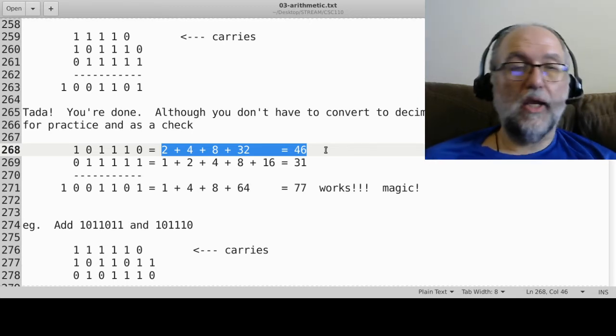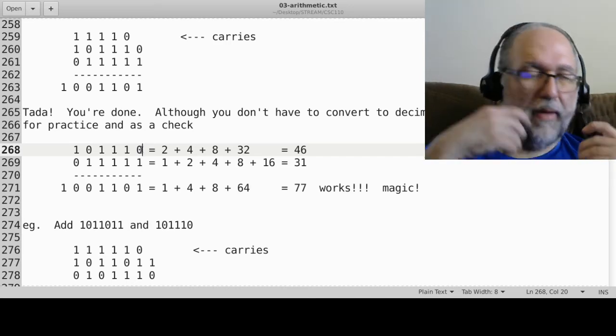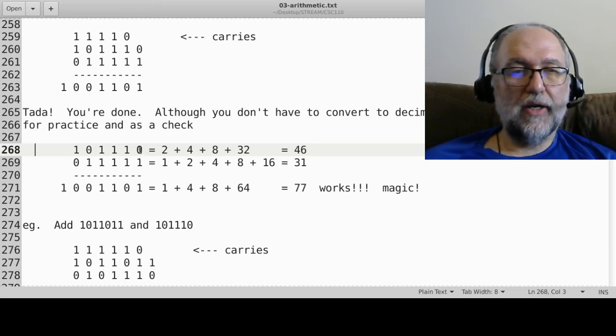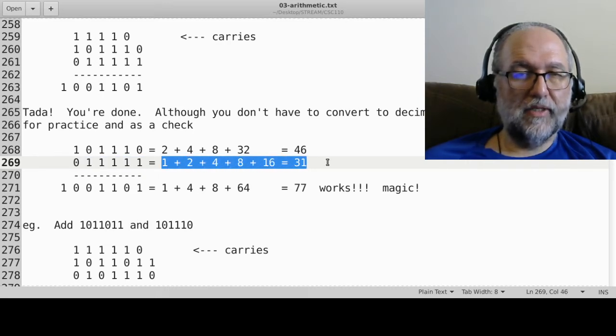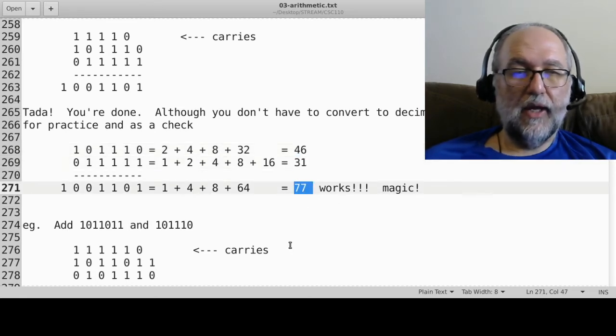Okay, so also, even when we convert it, a few times you saw me go left to right, but it's probably best when you're converting, especially when it's a larger number, to start with the right and then go to the left. So over here we'll do the same thing. We have a 1, a 2, a 4, an 8, and a 16. So 1 plus 2 plus 4 plus 8 plus 16, that's 31. Now if you take 46 and you add it to 31, we get 77.